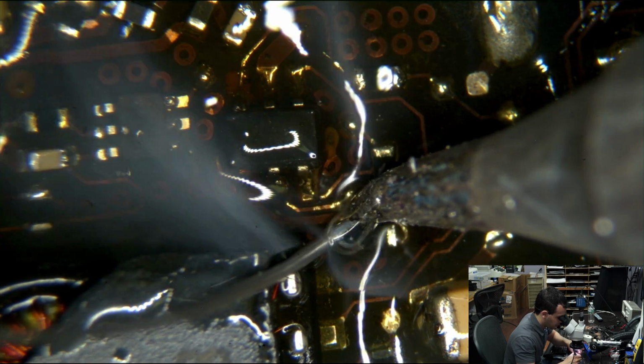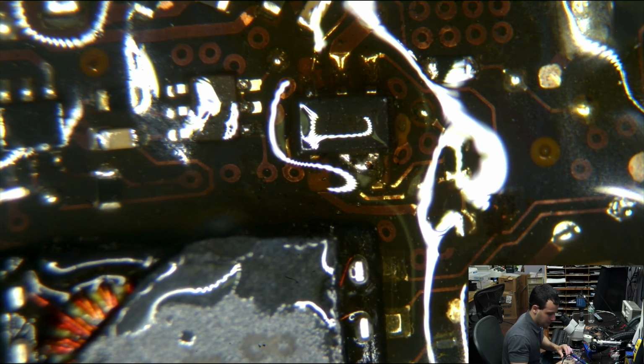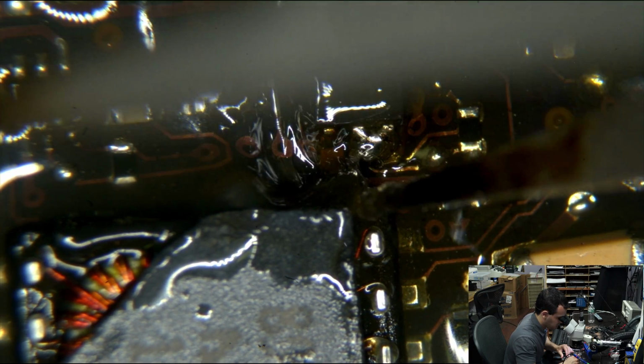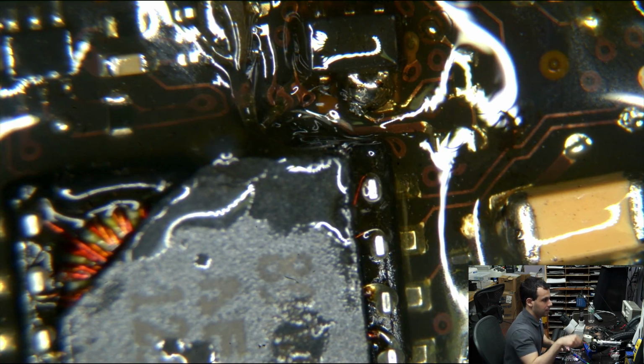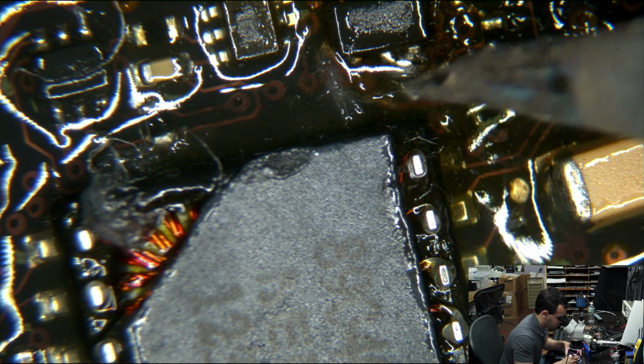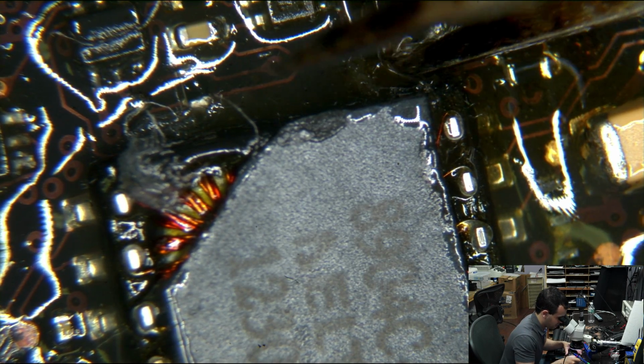Touch the resistor, touch the pad, and get the solder on there. Okay. Scrapity, scrapity, scrape. Ugh. Let's just clean some of that flux. It's about time. Using an ESD safe paper towel. Sparkle paper towel from Amazon. Nice. ESD safety is real important to me. I just left a little... Get the fuck out of here.